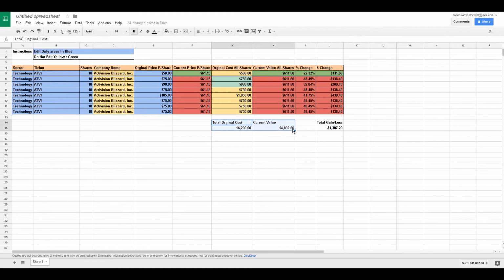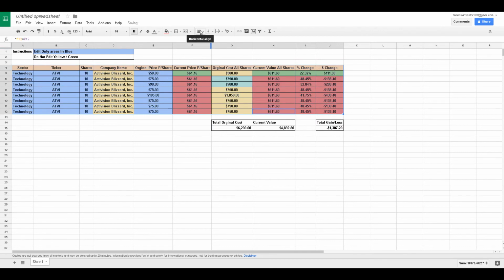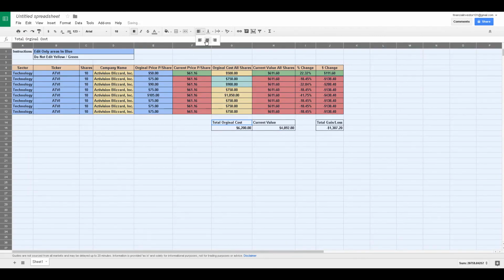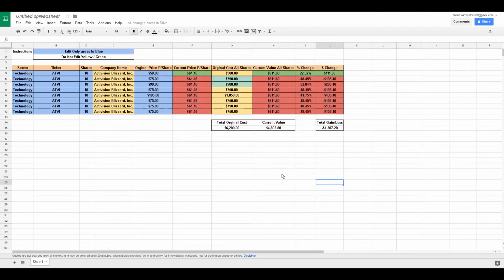Okay, now I'm going to copy this, go here, copy it, go there, and there we go. So I'm going to highlight these and make them have borders. And I'm going to go ahead and just center everything. So Control A and center it all. That's not centered. There we go.